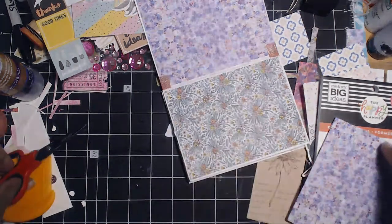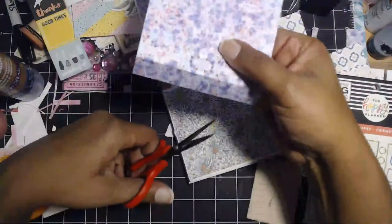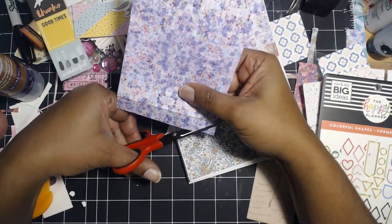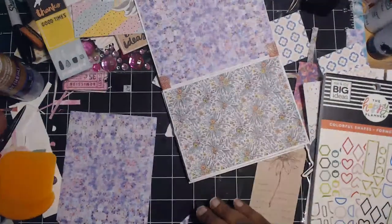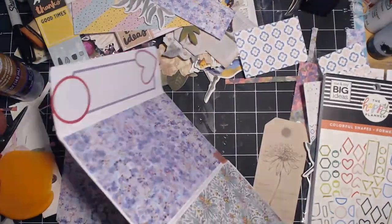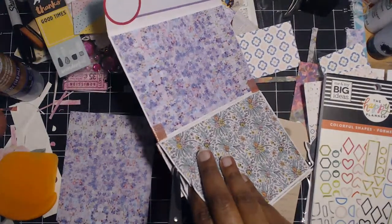Okay. Then I'm going to cut a triangle, a pretty big triangle, so not a 90 degree one, right? A perfect triangle. And let's see. I'm going to bring it to my face some. All right, I'm just going to cut this a little bit more.